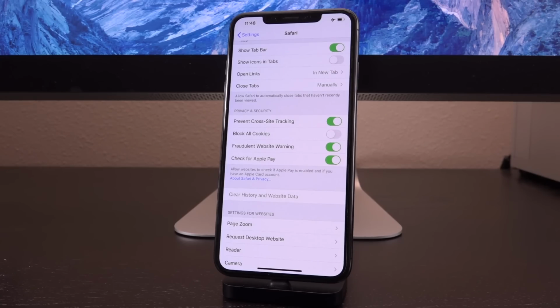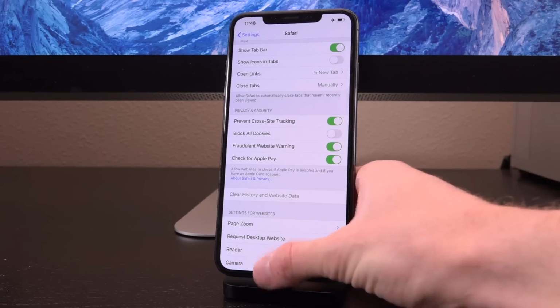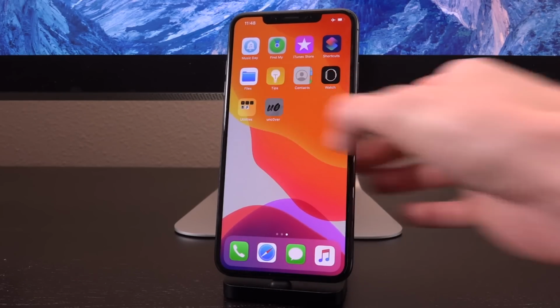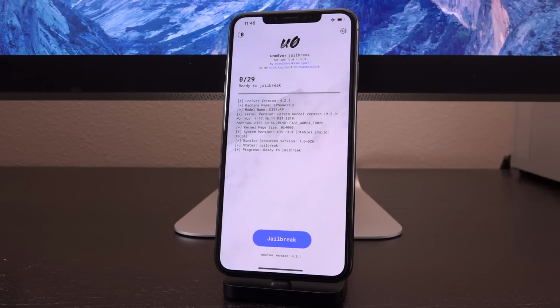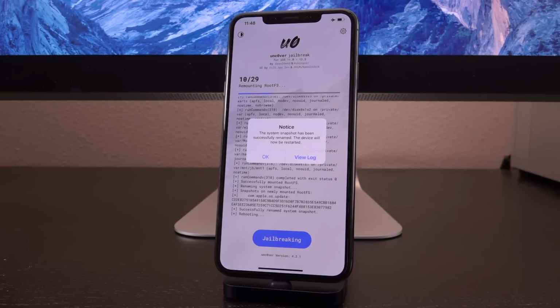But for everyone else, including those who are jailbreaking, you need to actually clear website data first and then enter airplane mode. And now let's swipe over to the home screen and then Unc0ver, and you can see it opens. How fantastic is this, guys? Now we can jailbreak. So I'm just going to tap where it says jailbreak.